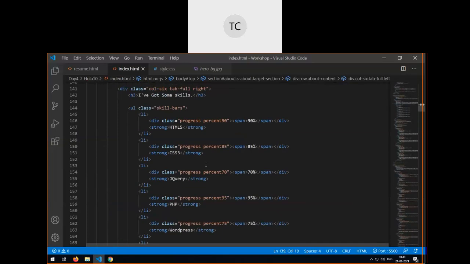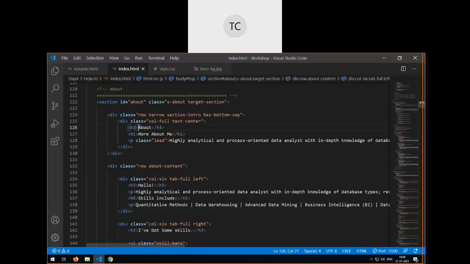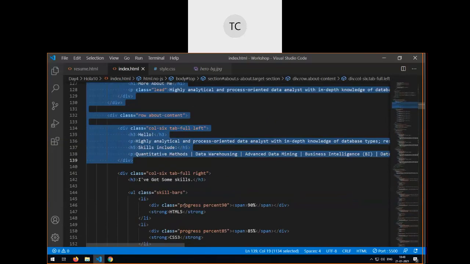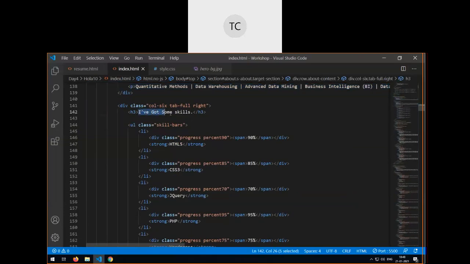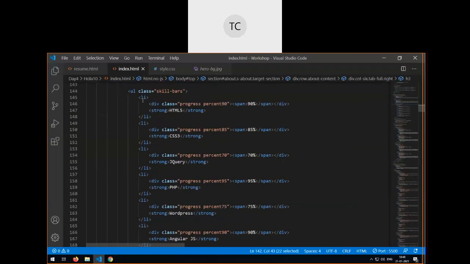So where do we have those skills? So just beside the about section that we have just edited right now, you will find I've got some skills, and this is how they display the skill. So here you write your skill name, and here you define your percentage.